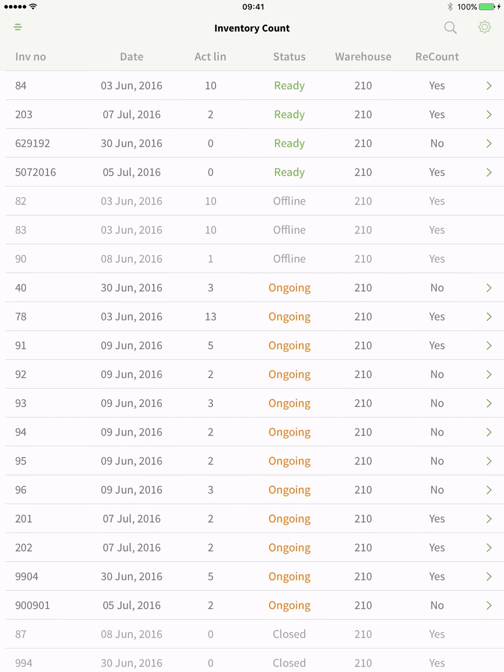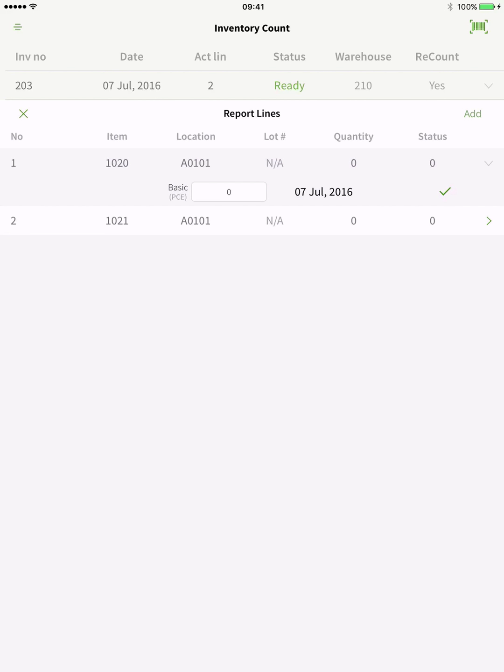Now we've simplified this quite a lot within our application. So if I tap on that count number 203, we see we expand the details. We only show the 2 balance IDs that have been selected here. But you see up in the right hand corner there that we've got a recount that says yes, there is at least one recount included here. And I'll show you what that means as we go through this.